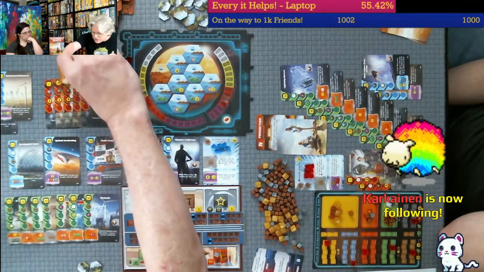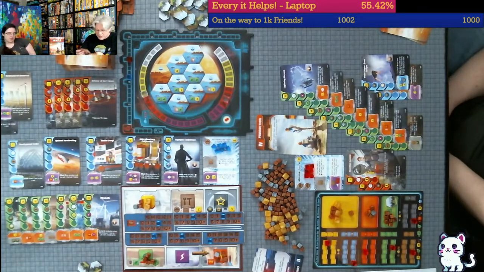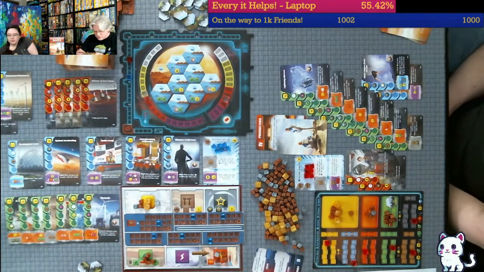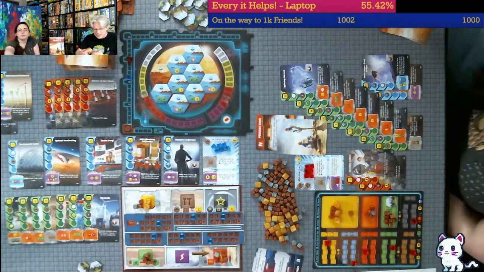And production is 2 cards. Ooh, must be nice. Always is. I don't have any. Oh, now the science comes. Thanks so much, guys. Oh, I'm like, what are these cards? Oh, I just drew them. 2, 3, 4, 5, 6. 1, 2, 3, 4, 5, 6, 7, 8, 9, 10, 11.